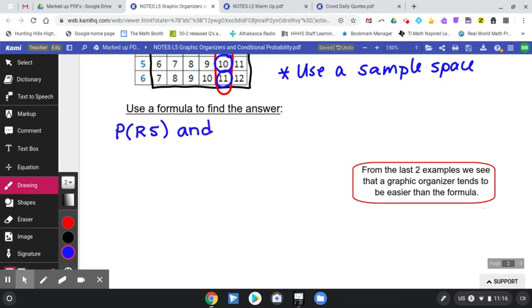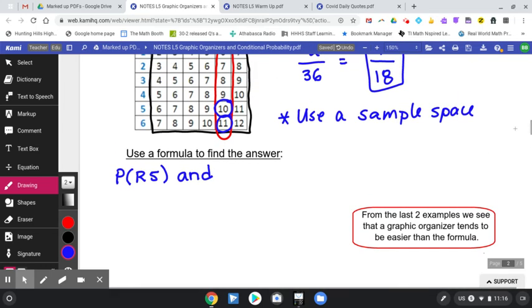And again, our sample space is helpful here because without it, I'd really have to sort of think it through. But in order to get this 10, she has to have a red 5 and a blue 5. She needs to have a red 5 and a blue 6. So on our second die, we're looking at a blue 5 or 6 after she already has the red 5. All right, the first one won't be tough.